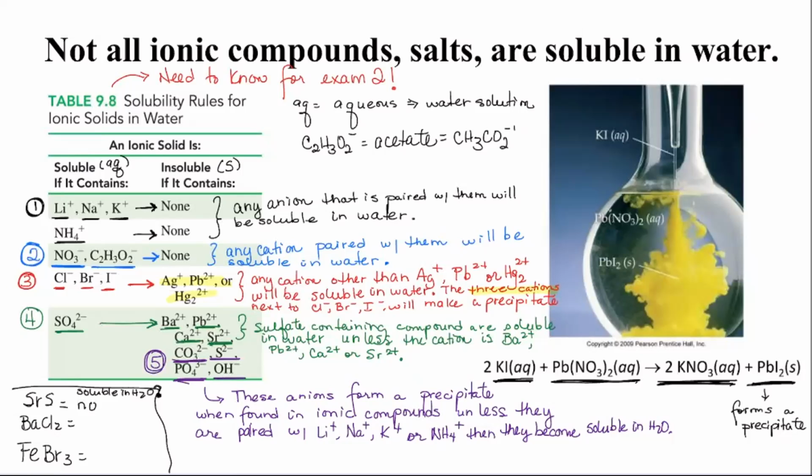Okay. What about barium chloride? Is that soluble in water? Yes or no? Excellent. Yes, it's soluble in water. What about iron 3 bromide? Is that soluble in water? Yes or no? Y or N? Great. I see that people are understanding solubility rules. So iron 3 bromide is also soluble in water.